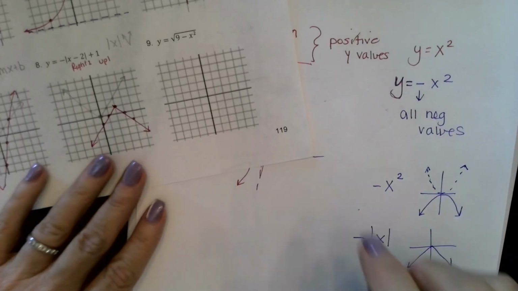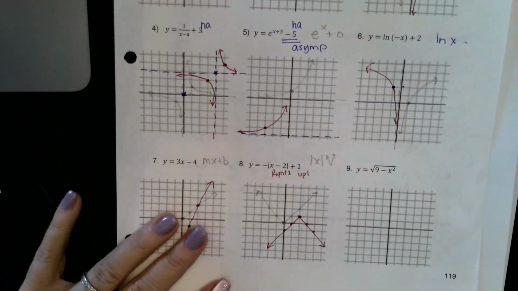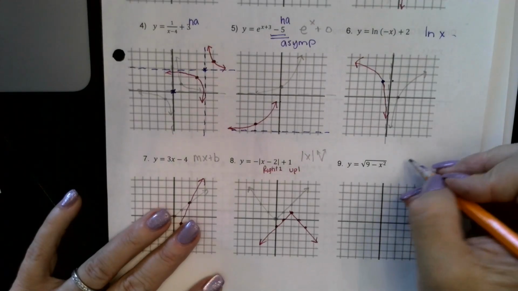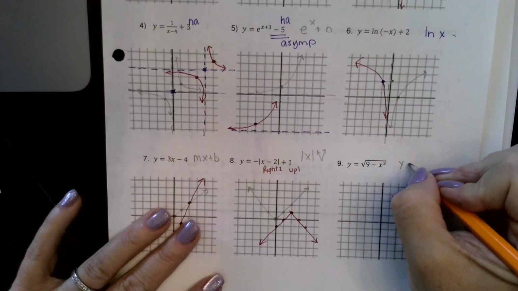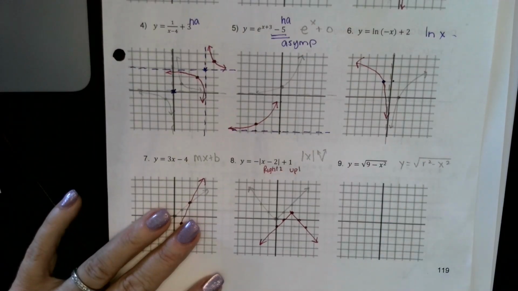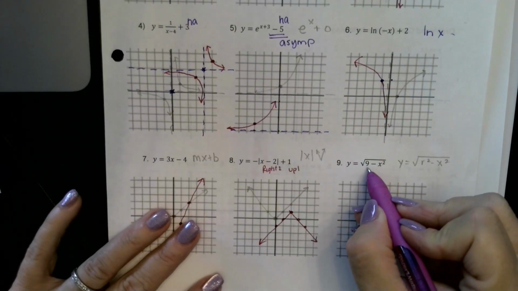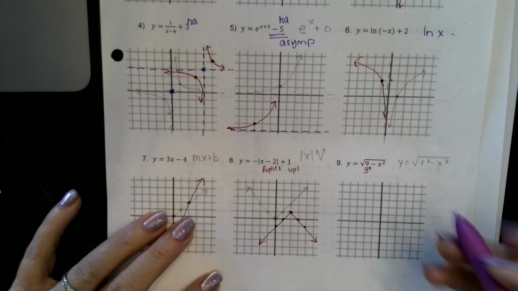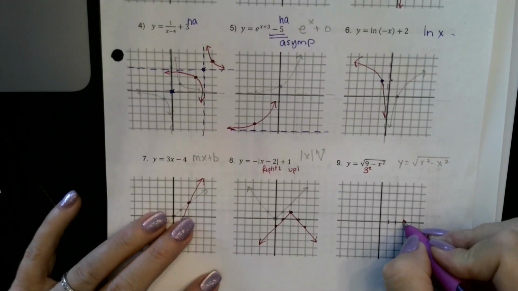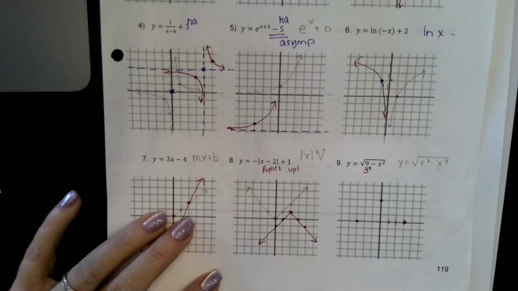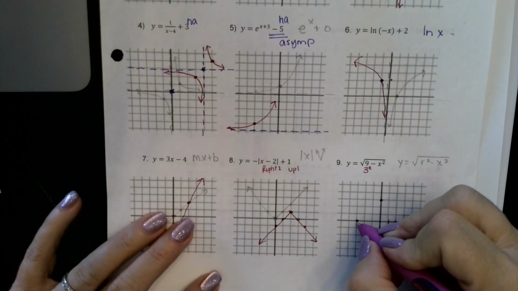Okay, last one. So with this last one, hopefully you recognize this as a semicircle. So what I have here is that y equals the square root of r squared minus x squared. Well, if this is r squared, then that means that this value here is going to be 3 squared. So this tells me my radius. So I'm going to go 3 in this direction, and I have a point here. And I'm going to go 3 in this direction, and I have a point here. And I'm going to go 3 in this direction, and I'm going to have a point here. And now I have the 3 points that make my semicircle. And so I'm going to make a semicircle here.